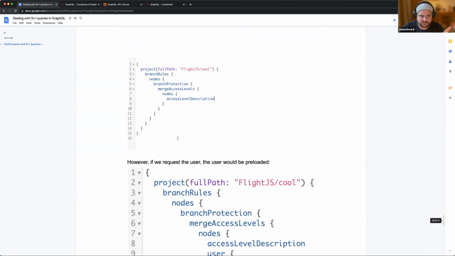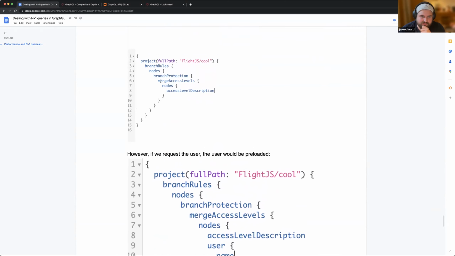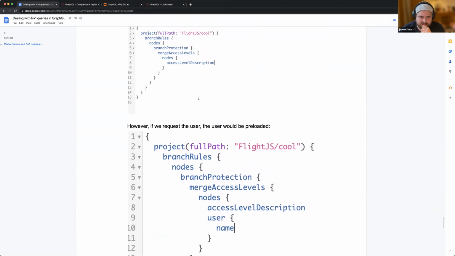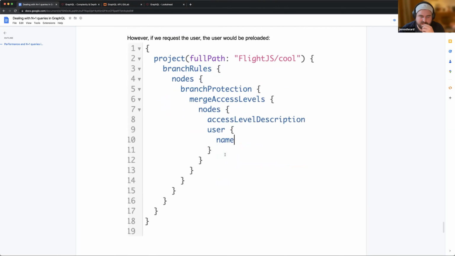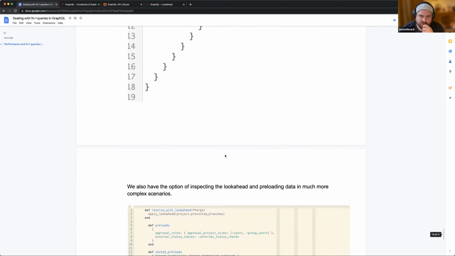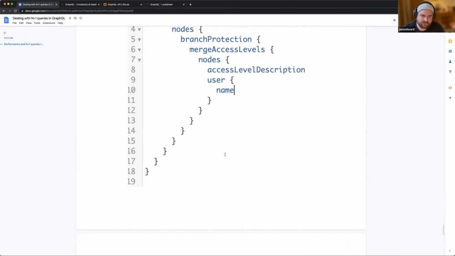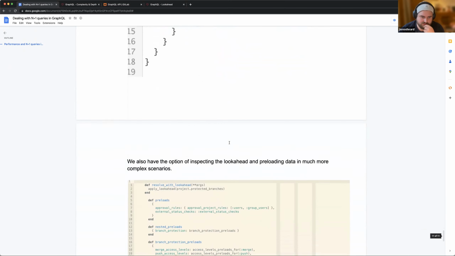This example is actually slightly wrong, but I think hopefully you understand this. In this first example, we've requested the merge access levels, but we haven't requested the user from that merge access level. In the second example here, we have requested the user and their name. So our conditional logic would check that, and essentially it would only load the user for this second one, as the first didn't do that.